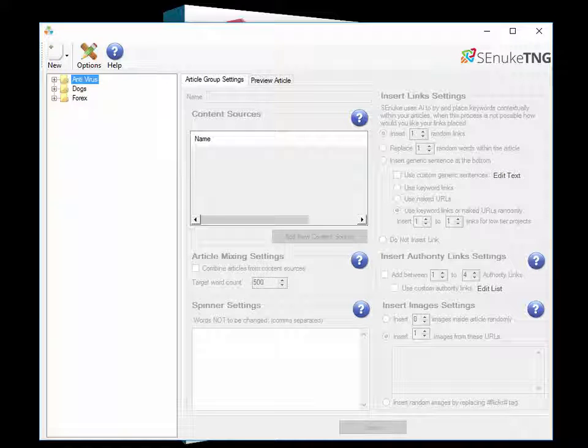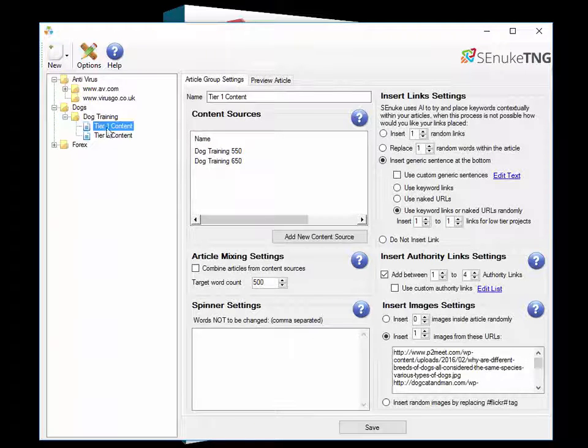Now you can order your articles in any way you want. As you can see in this example here, I've set 3 different categories of articles, which represent 3 different niches. Equally, you can group things by website if you want, or any way that you feel happy with. Now I've already loaded in a few articles here on dog training. You can see when I click there, we've got a set of articles 550 words long on dog training, and another set of articles 650 words long on dog training. Now each of these sets of articles is actually 15 different articles all merged together, so straight away between these two sets we already have several hundred different articles that we could use.